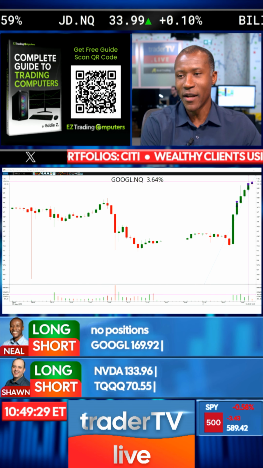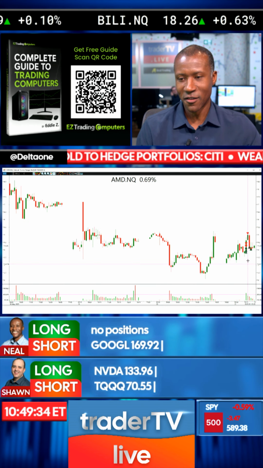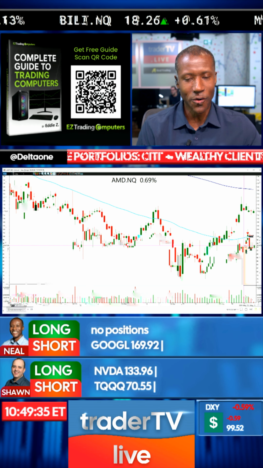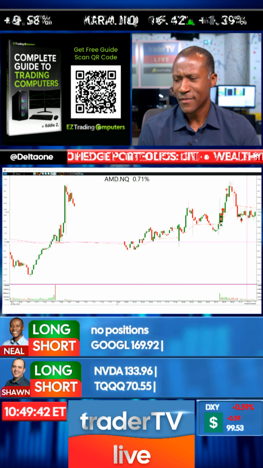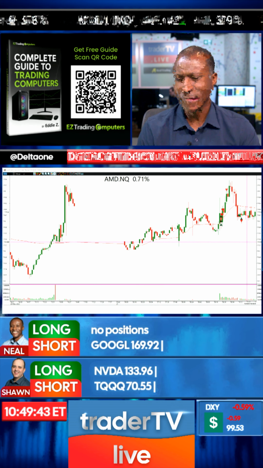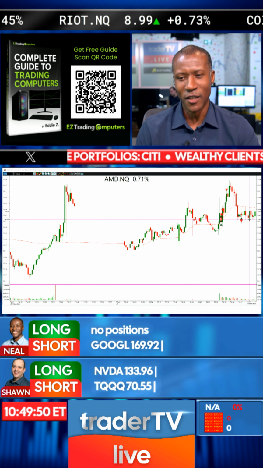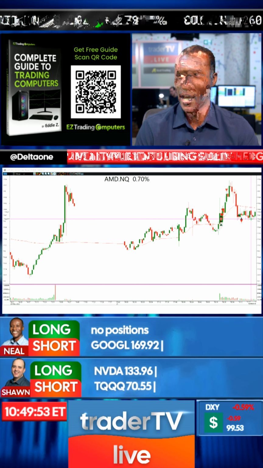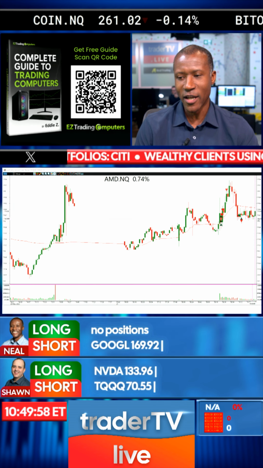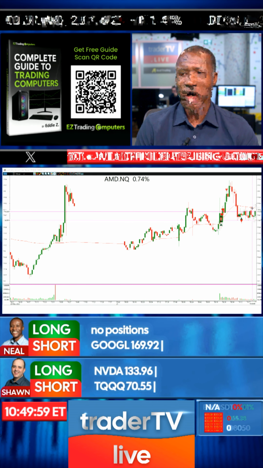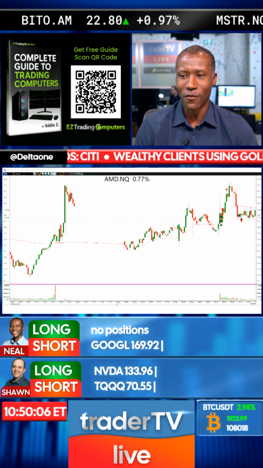The only other thing that I'm not in is AMD, which looks much better on the 15 now. It's starting to make some higher lows on that 15-minute, higher time frame. It's still not a perfect long, but it's showing you all kinds of support at 114. This reminds me of Tesla yesterday, at the middle of lunchtime, when it had this wedge going that it wouldn't break out of. It stopped dropping. You had some clean support, and it just tried to break out. The play was, instead of waiting for it to break, to just sit in the long off of that bottom. And if it breaks 114, just get out.